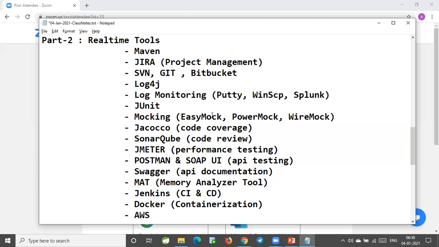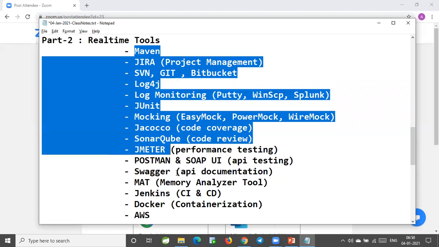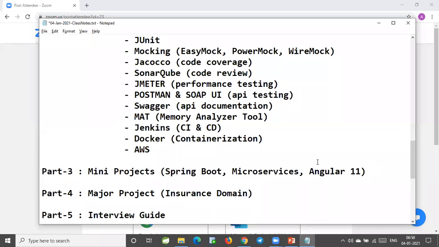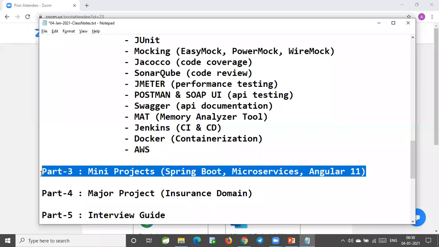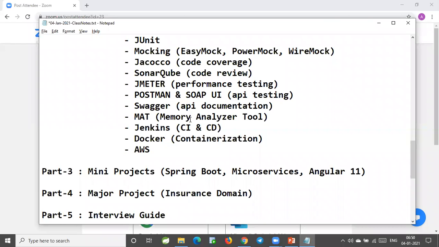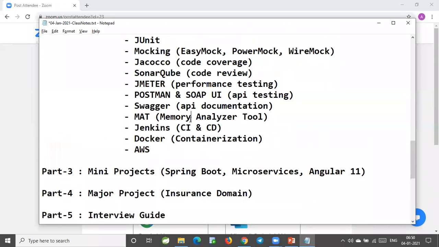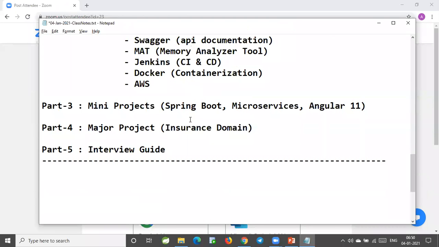So why are they getting good packages? Why are they getting jobs in the first or second interview? The reason: these tools and coding practice. What else is required? If you have knowledge of the tools and coding practice, then definitely you will be able to crack the interview with 3 to 4 years of experience. After learning this much content, don't go for the interview as a fresher. It's a waste of time. This content is equal to 8 years of experience. Happily you can work in a company at the 3 to 4 years level. There is no doubt about it. Nobody will stop you.